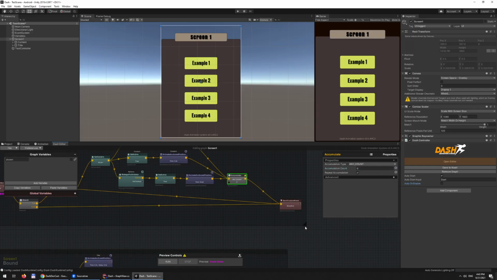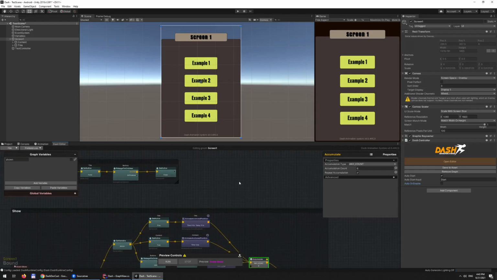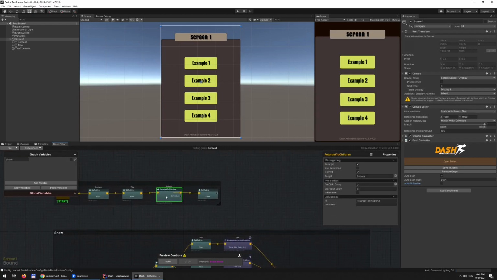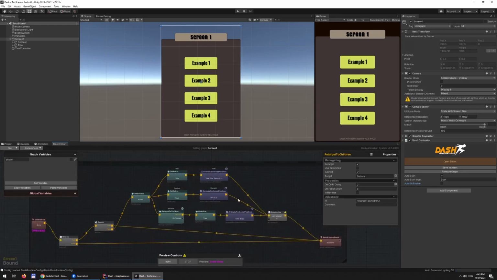And finally, there are two new nodes that I wanted to introduce. They're in preview, and they're very handy. I got a lot of feedback that there are a lot of nodes needed in many scenarios that are just needed for basically housekeeping.